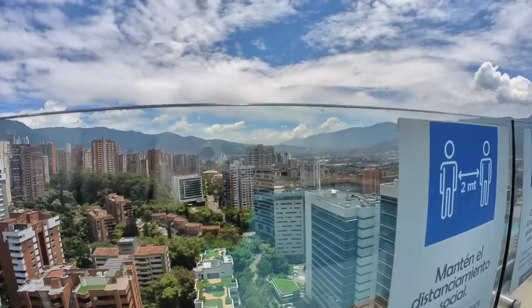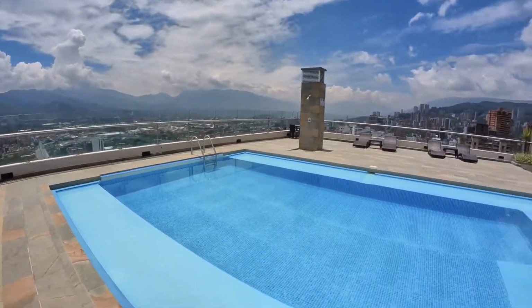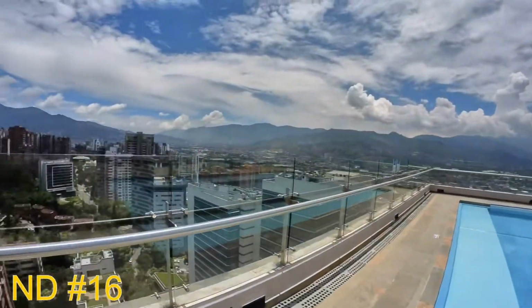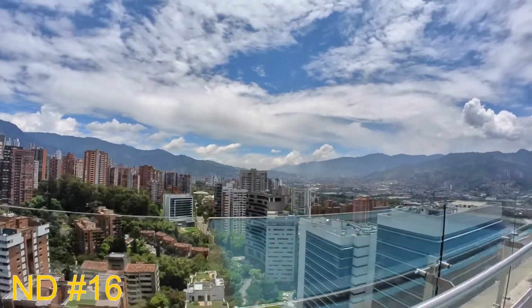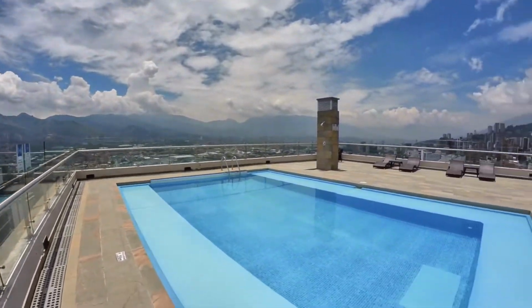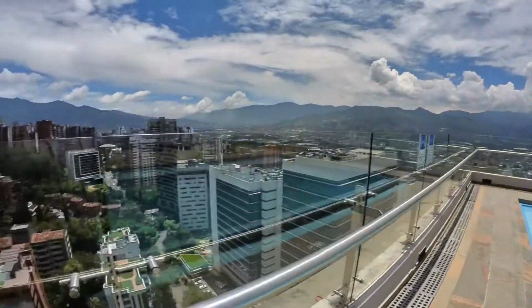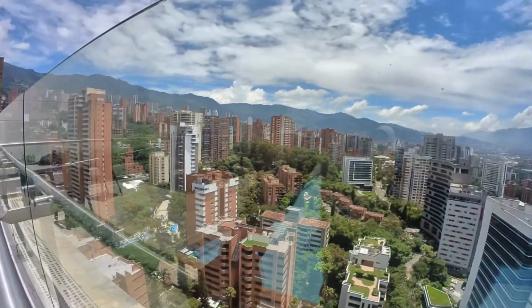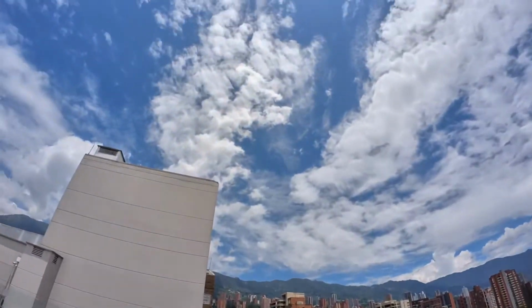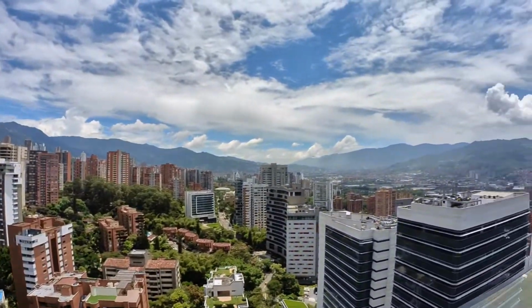You can see through the glass, but you should be able to see the glare. Same with the water. And these are labeled on the side, so you know which one you're getting. You're not guessing. It's clearly marked which ND filter is what. So there's the water. Here's the glass. Looking up at the sky, the buildings.